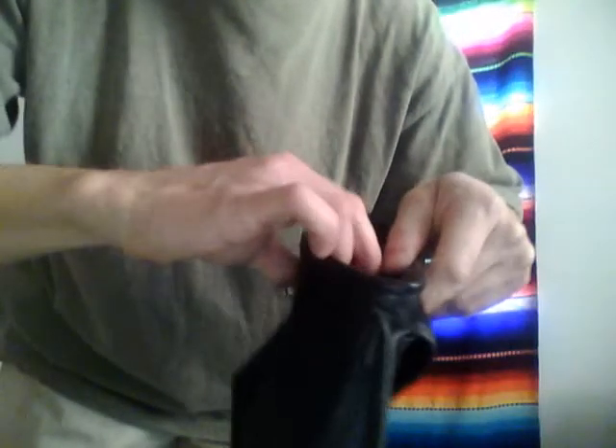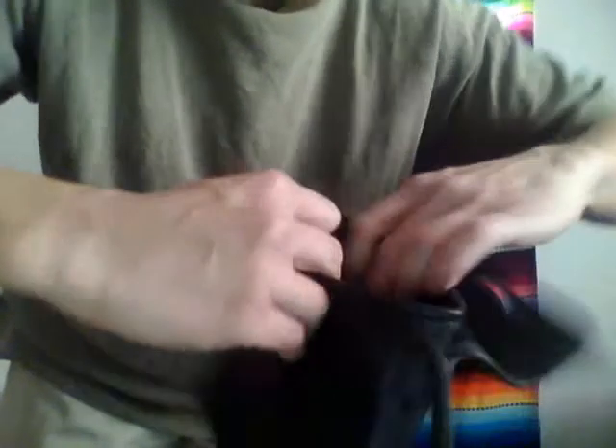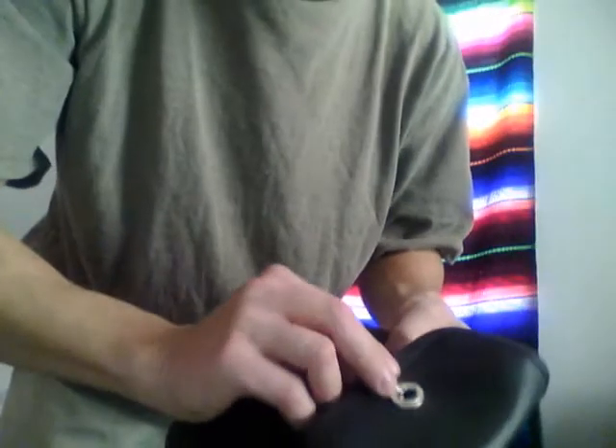It's pretty deep and pretty wide for a small bag, and it also has a little inside slip pocket — not a zipper but a slip pocket — so you can store ID, maybe a small set of keys, or a small cell phone. An iPhone would probably fit in the main compartment though, so it's perfect if you don't want to take a larger size bag with you. It has a long thin strap that's not adjustable, but it's one length.